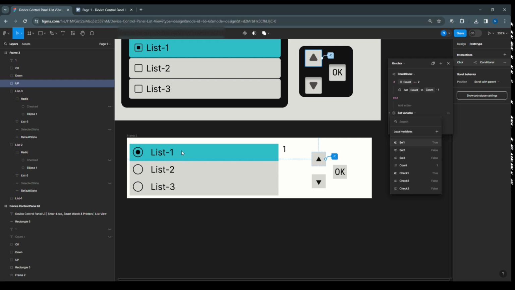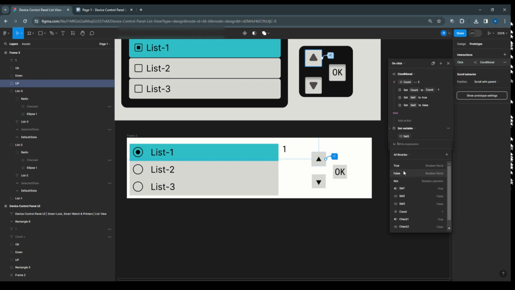So list 1, once it moves means selection 1 will be true, and then here set variable select 2 will be false, means list 2 will go to the false state, and list 3 will be the false state. So here set variable select 3 will be false.